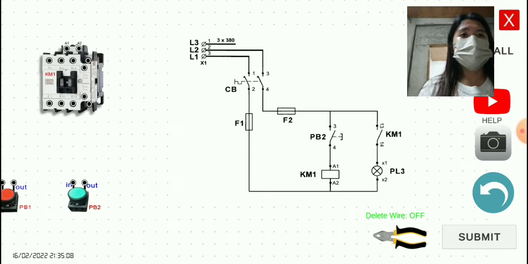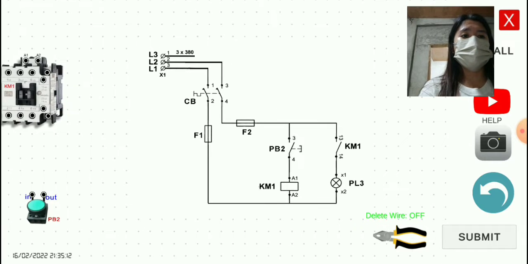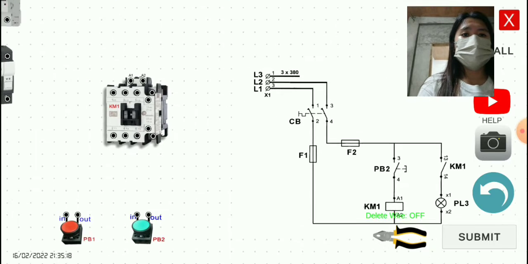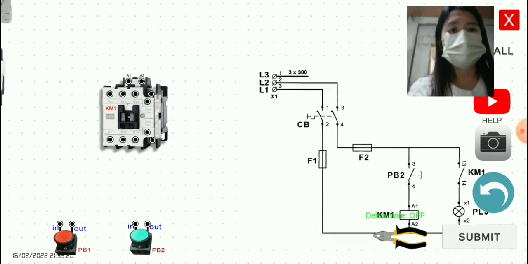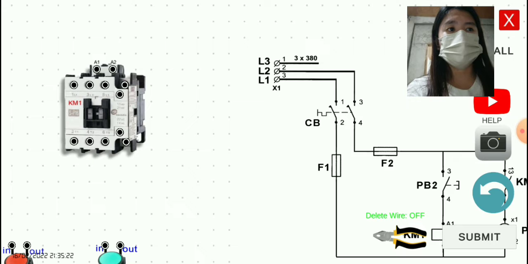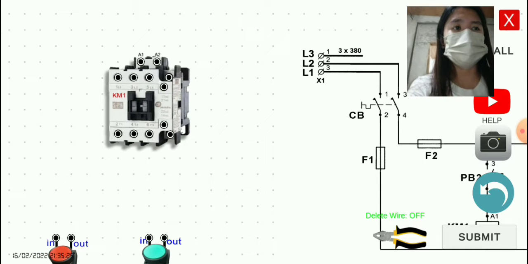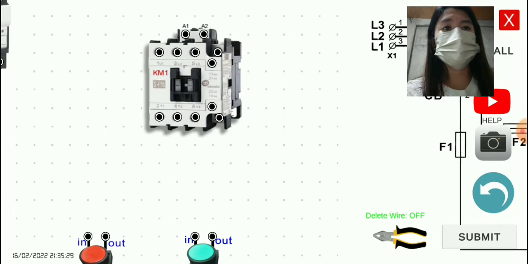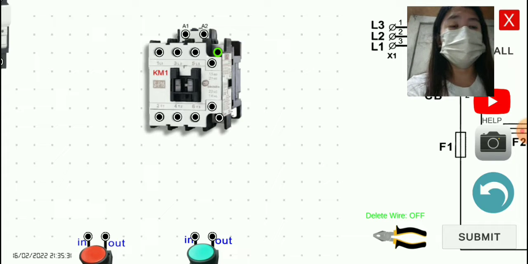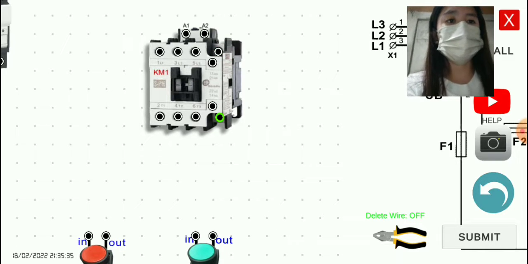We also have here the next line, this KM1 labeled as 13 and 14. We discussed it in the last discussion: this 13 is the normally open contact, and this is the 14, the normally open contact.